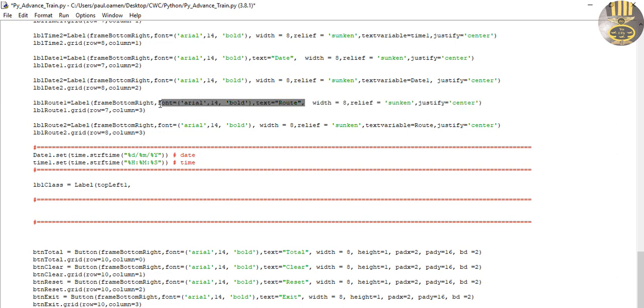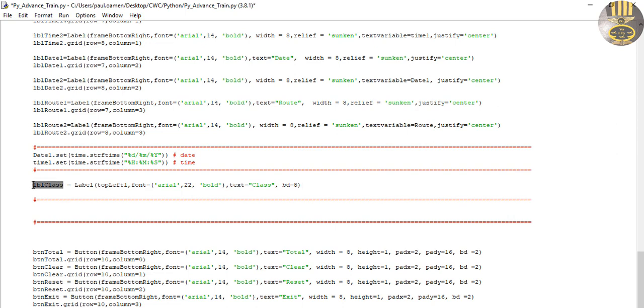Let me copy this, paste it right here, and this one is going to be known as class, and let's change this to about maybe 20, 22. Okay, now what else do we need to do? We're going to add a border, make that about 8, close that, and I'm just going to run this up.